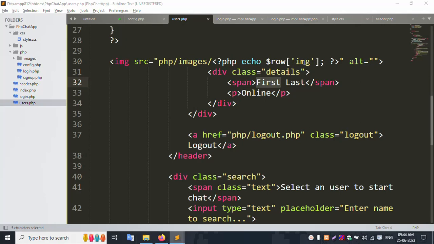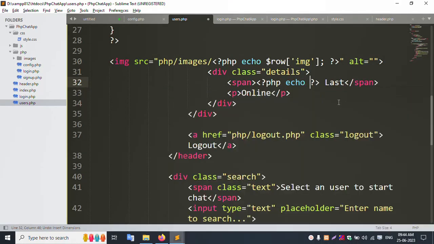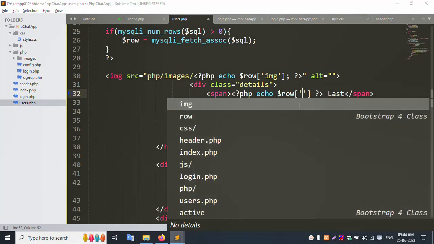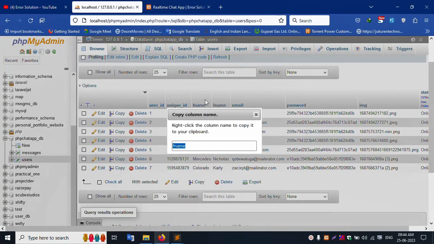Add first image, second name. PHP echo, font size small, echo $row, this row name, copy this row in this name. First name means fname.